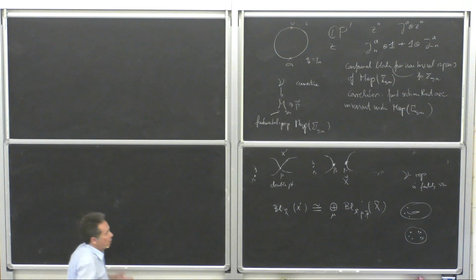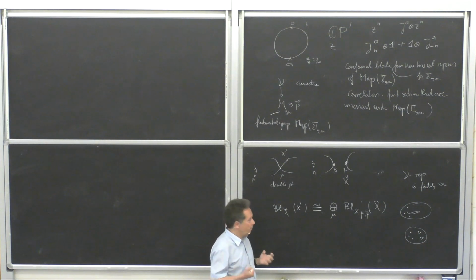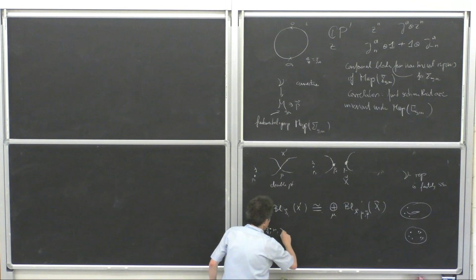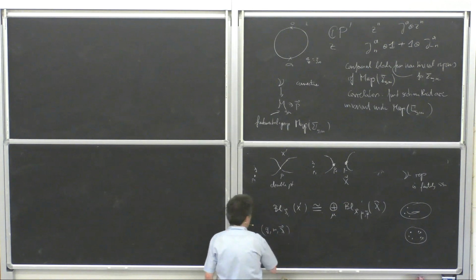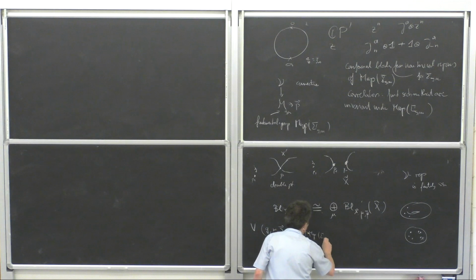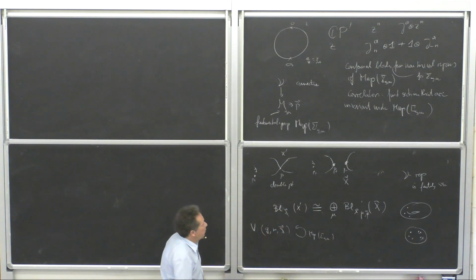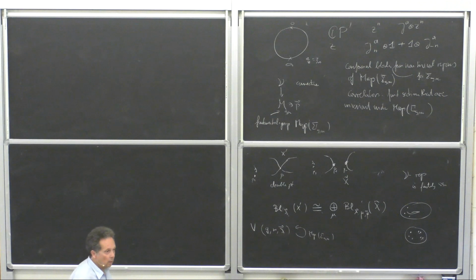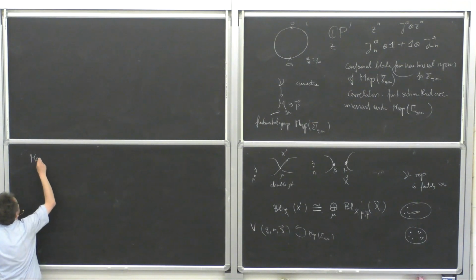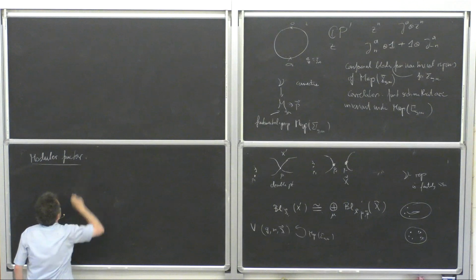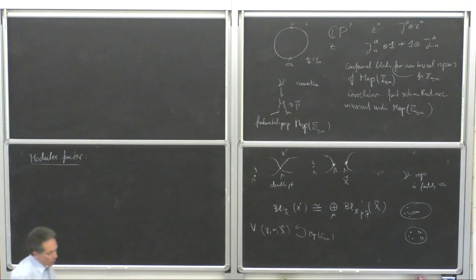We have to somehow organize a lot of algebraic information. We have to organize for every genus any number of insertion points, any choice of labels. We have to organize a vector space that carries a representation of the mapping class group, and we have to keep track of these maps. And there is a dedicated gadget for this, and this is a so-called modular functor. So let me write down what a modular functor is and then walk you through the definition.